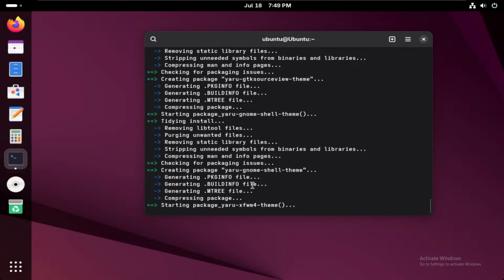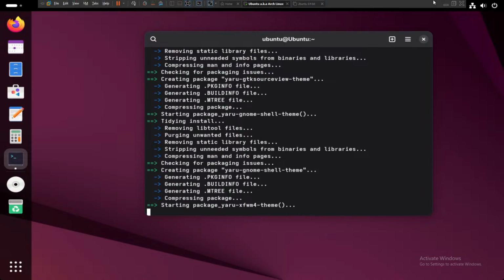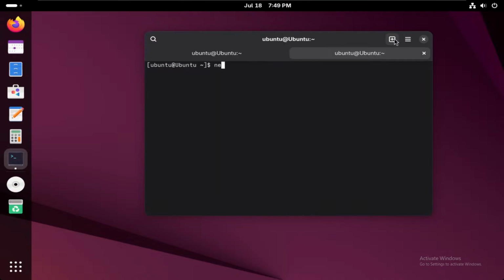You are still going. You are taking forever. I hate this for that one reason. But look at this. This is not Ubuntu right now. It is Arch.